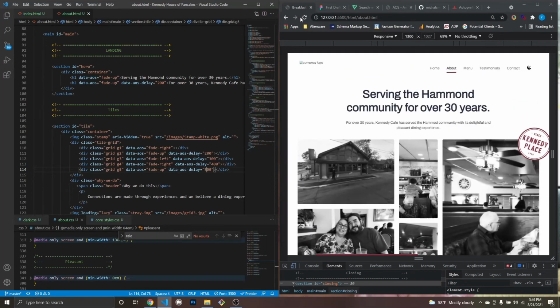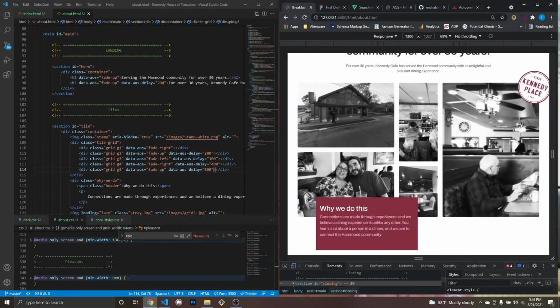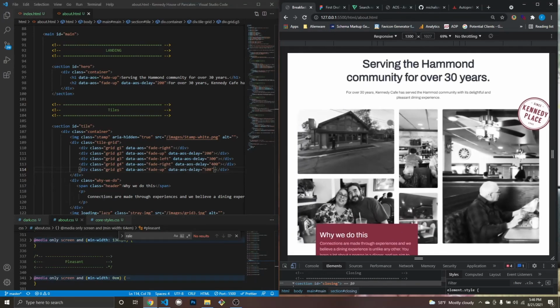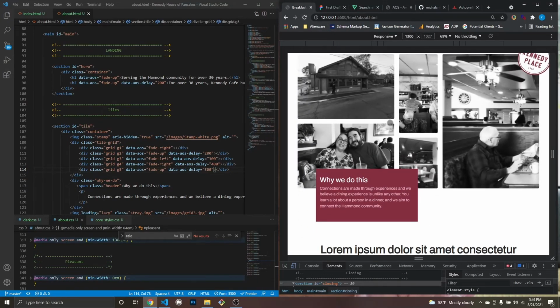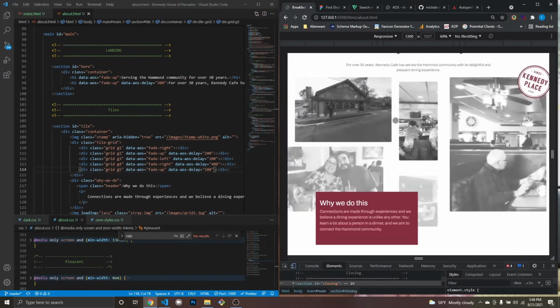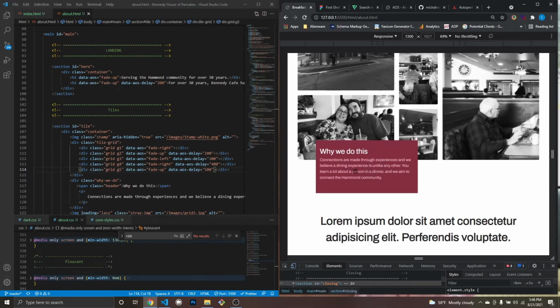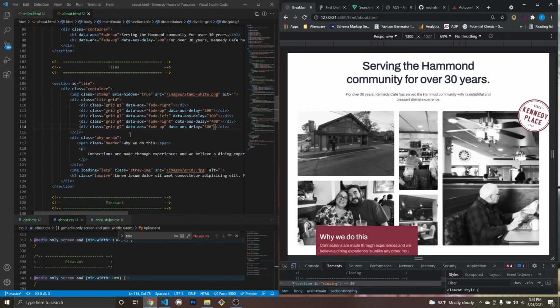That's neat, right? It's all coming together. The only thing is I can't do anything with this. Also, I can add it to this guy. For some reason, this doesn't want to fade.